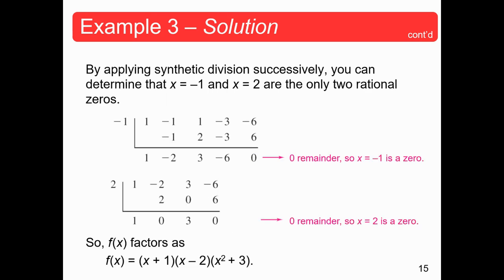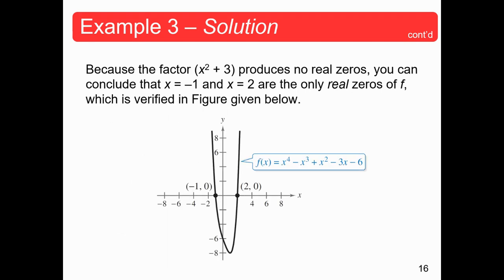So we find out that there are 3 zeros. We have x plus 1, x minus 2, and x plus 3 as our factors for this situation. On this one, when you have x squared plus 3, those are not real zeros, but these two are. So if I go to graph them, I know that it crosses the x-axis at -1 and at 2.